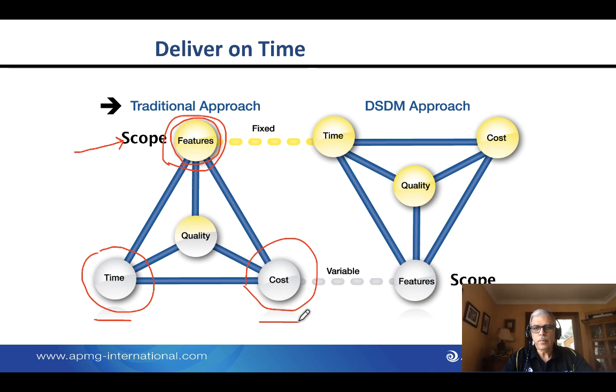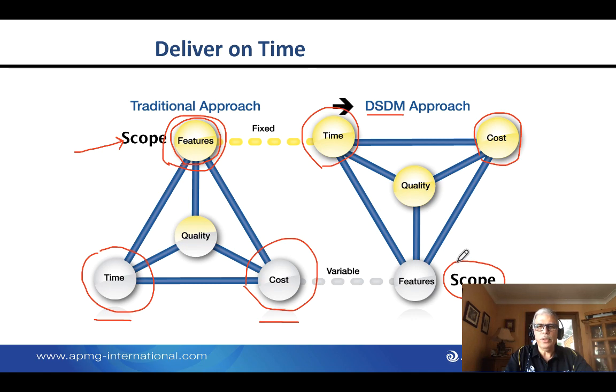We don't know. If you look at Agile or the Dynamic Systems Development Method, which is the Agile Business Consortium, it actually reverses the triangle. Now you see time is fixed and cost is fixed. The scope, the features, is variable, which suggests that it's likely we won't be able to deliver 100%, because we have to deliver what we can in 6 months at a cost of £10,000. So how would this work in practice?